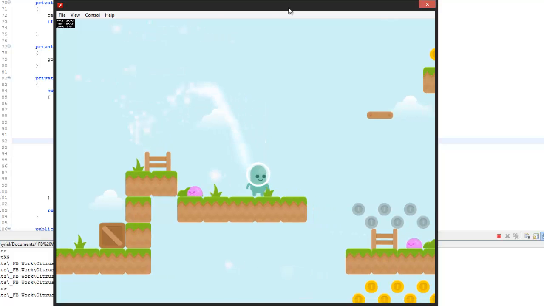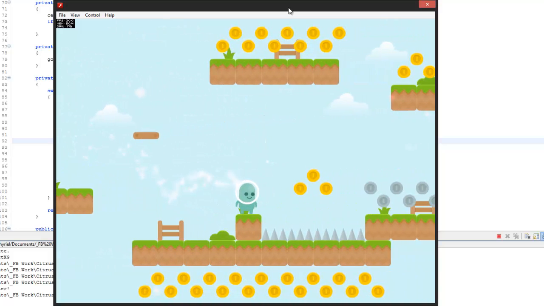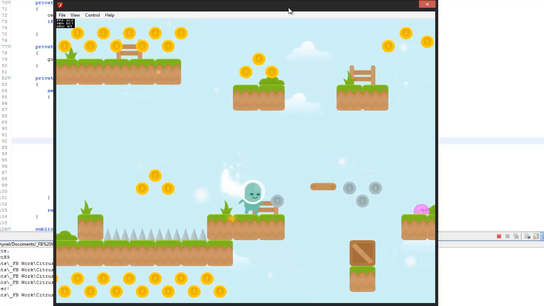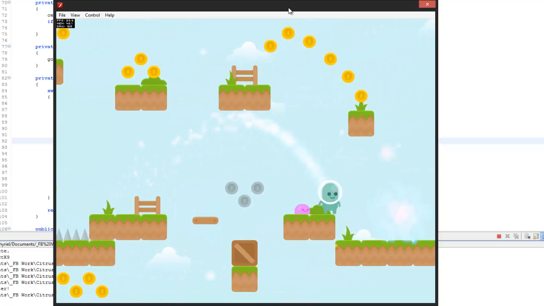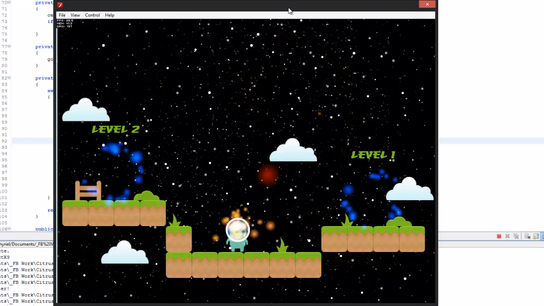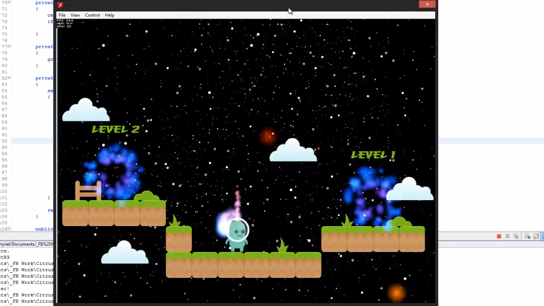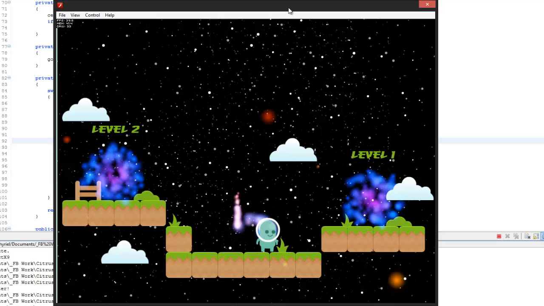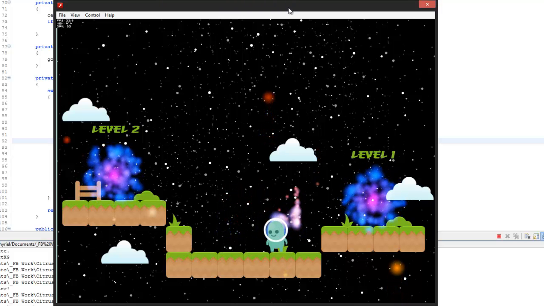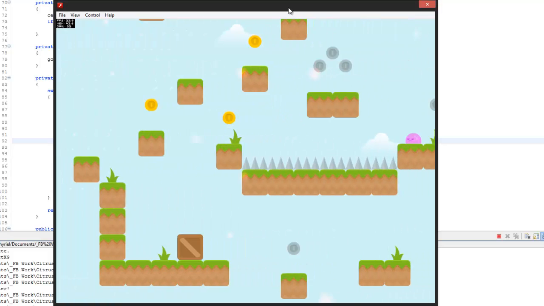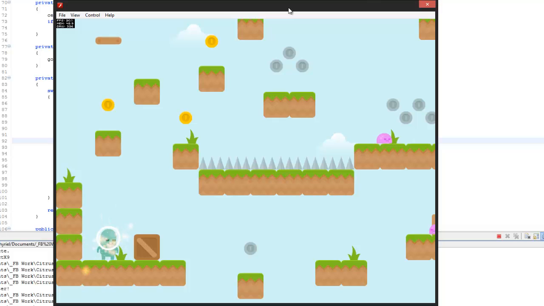Right, so get to the end here. Hopefully I can. Boom. It faded out, and I faded in here on this side. Right, so at the end of the level it fades out, but going from here to the level it slides over. Right, so we can try level 2 now. It slides, and then I fade in with an explosion.